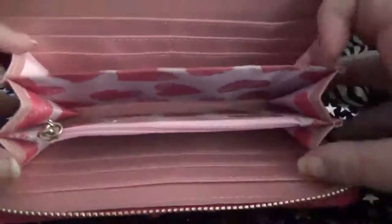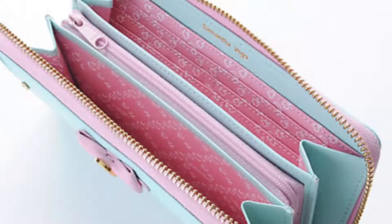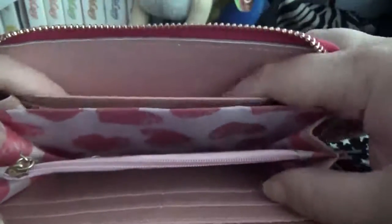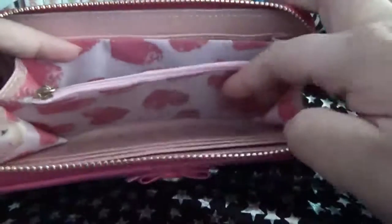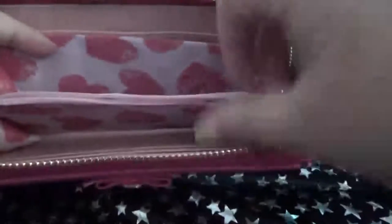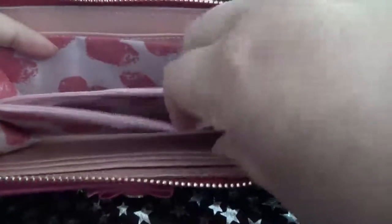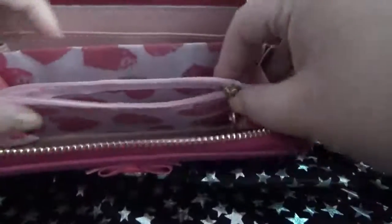So let's take a look on the inside. Here's the inside of the wallet. Obvious proof it's a fake and not real Samantha Vega — the inside is totally, totally different. But you have a money slot up here, several card slots, whatever you wanted here, maybe a checkbook. Very spacious, and a very interesting inside zipper clasp. You've got a coin area here, more or less, which is probably what I'd use it for.